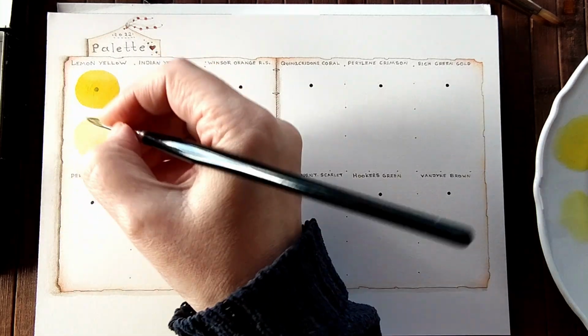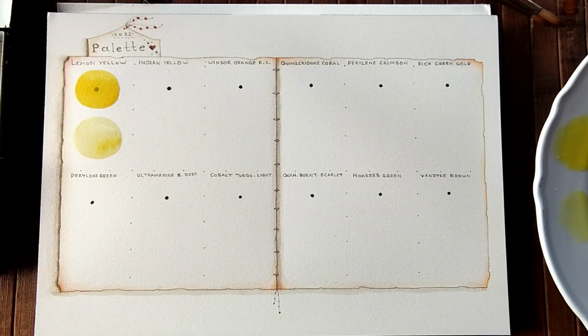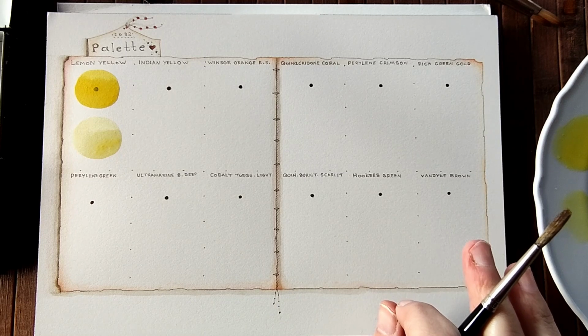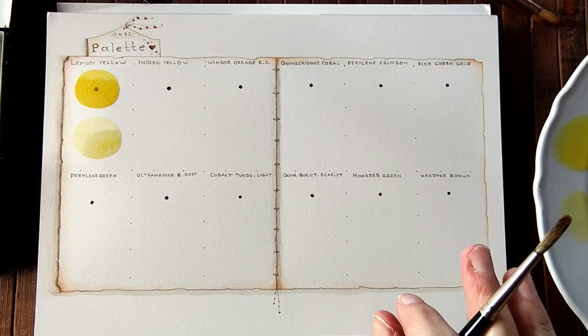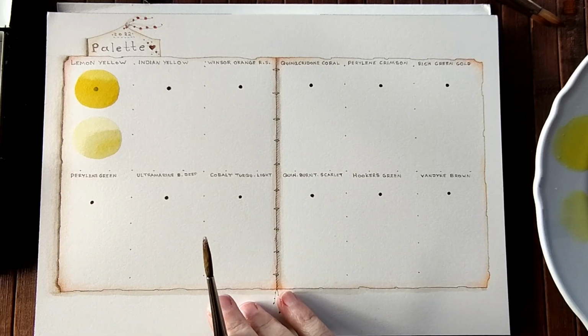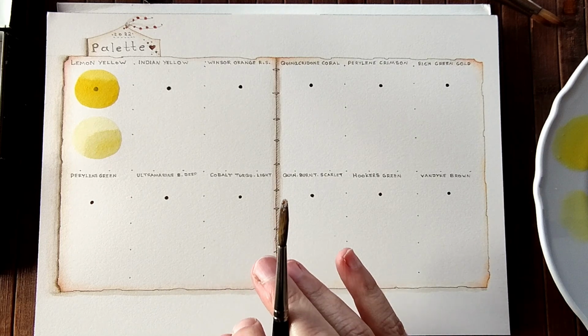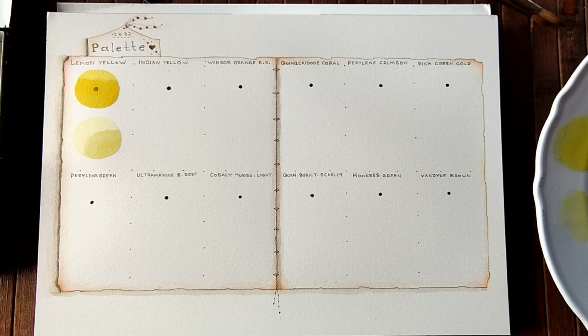And maybe I should add a little disclaimer here. I usually use my colours for mixing. It's not often that I'll use a colour straight from the tube. So the way I pick my colours is that they're good standalone colours, but they're also quite good in mixing. Lemon Yellow is PY53. This Winsor & Newton Lemon Yellow is quite weak when it comes to mixing, but I like that. It has a lower tinting strength, but I like that. I like that the yellow isn't overpowering. I don't want it to be too loud in my mixes.